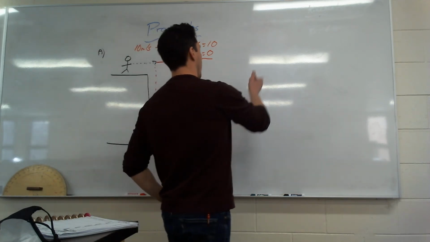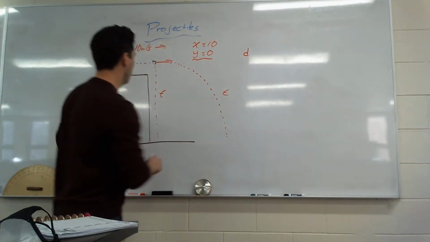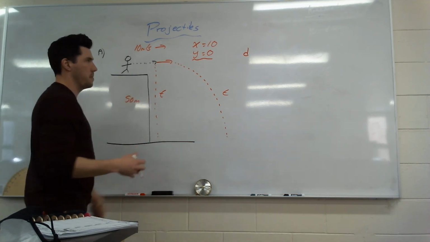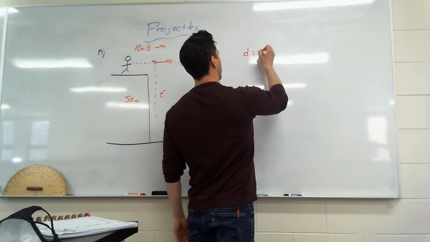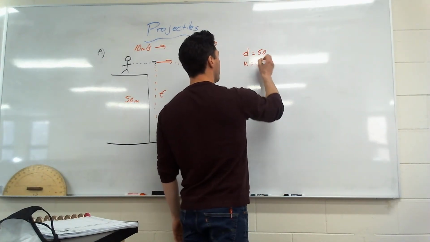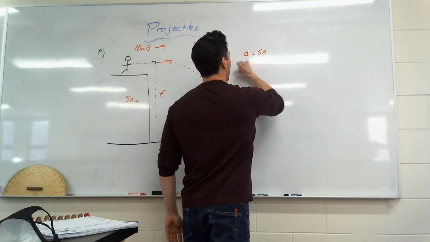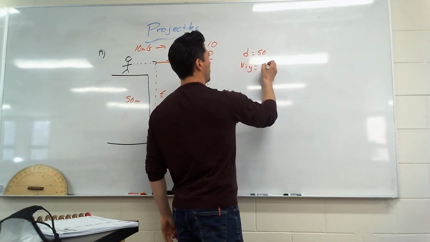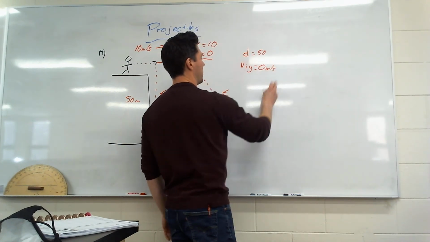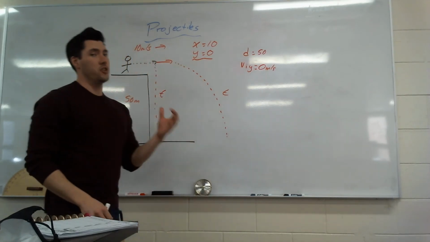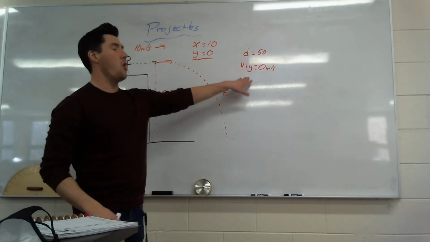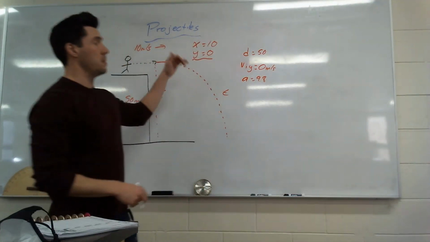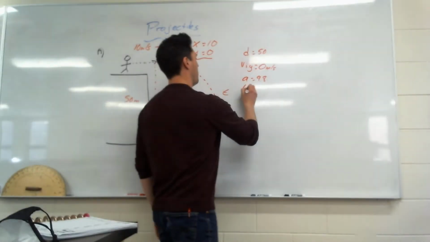So I have a distance. Usually I'll give the distance, and in this instance I will. Let's say we are 50 meters up on something. Let's say I have a distance of 50 meters high. My VI is 0 in the y direction, and so usually this is how we're going to put it: VIY is 0 meters per second, okay? My velocity initial in the x direction has something, but my velocity initial in the y is 0. Acceleration is always 9.8, and it's speeding the ball up, so it's positive. And then I can figure out my time.